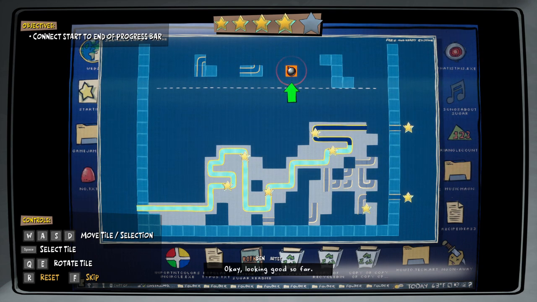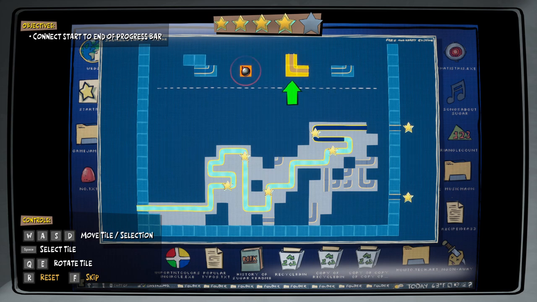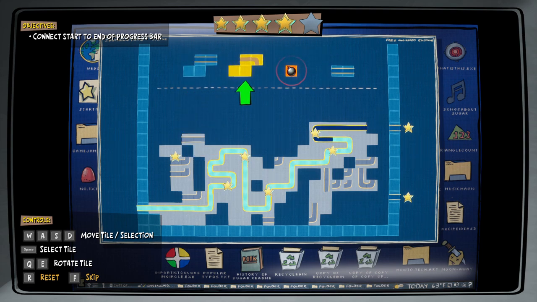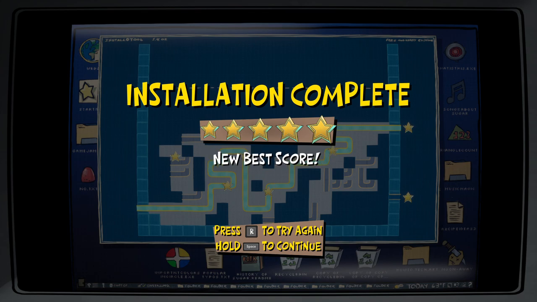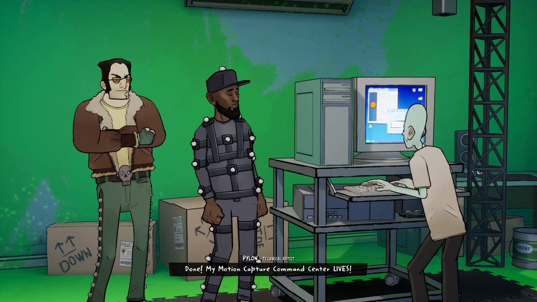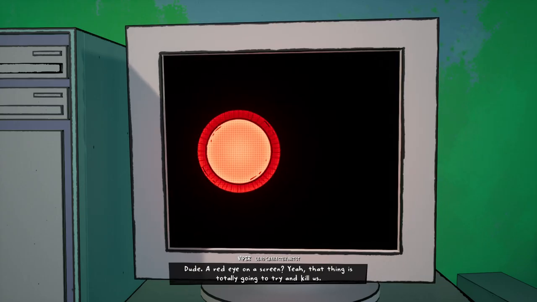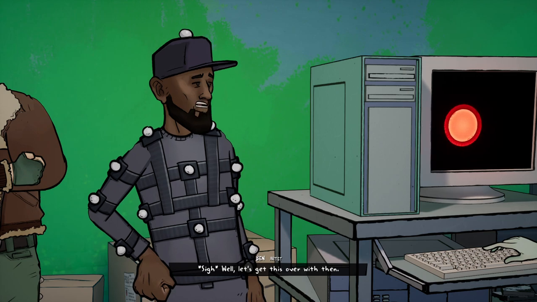Okay, looking good so far. Motion Capture Command Center lives! Hello, Creator. Dude, a red eye on a screen? Yeah, that thing is totally gonna try and kill us. Unlikely. It's only got 16 gigs of RAM. Well, let's get this over with, then.